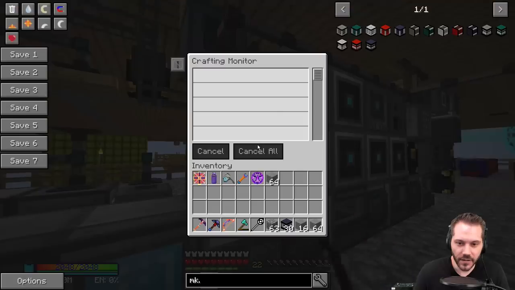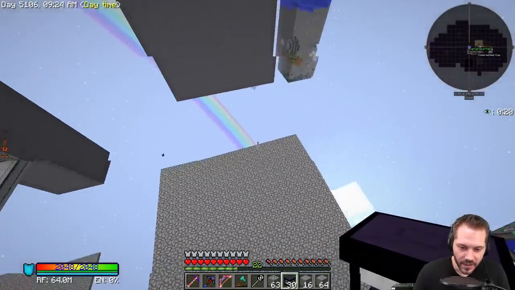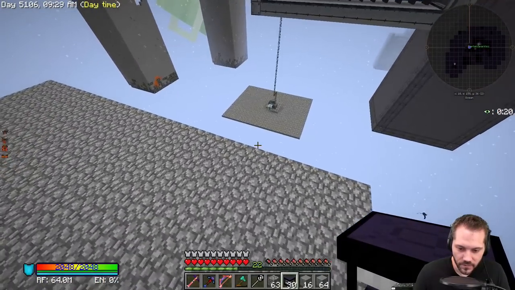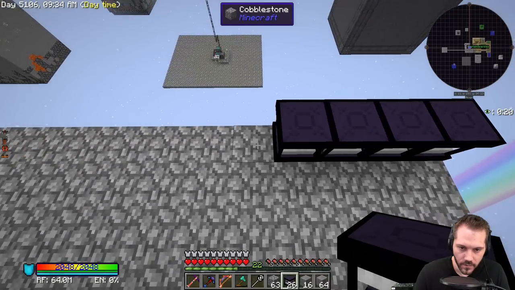You only need to make 800. That doesn't seem like very many. I don't know about you. Only 770 more. Okay, so let's see. What are all the things that we need? We need to get some ender pearls.